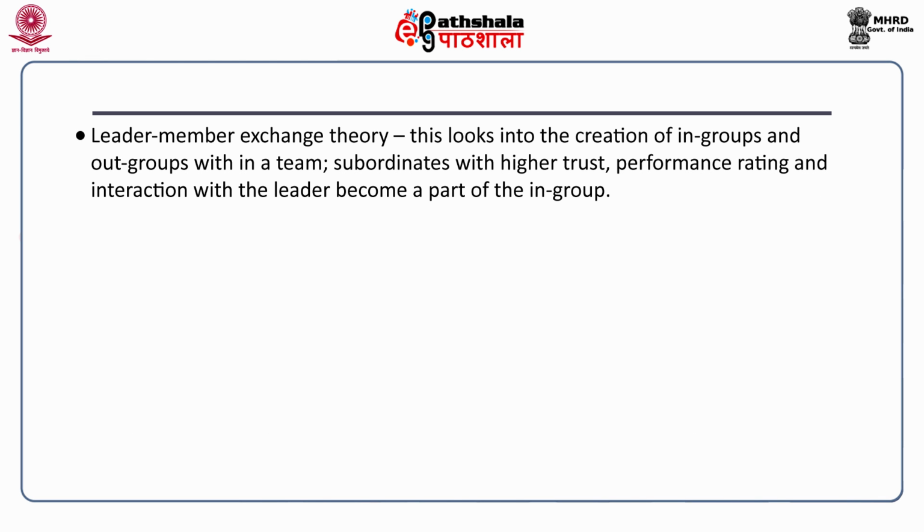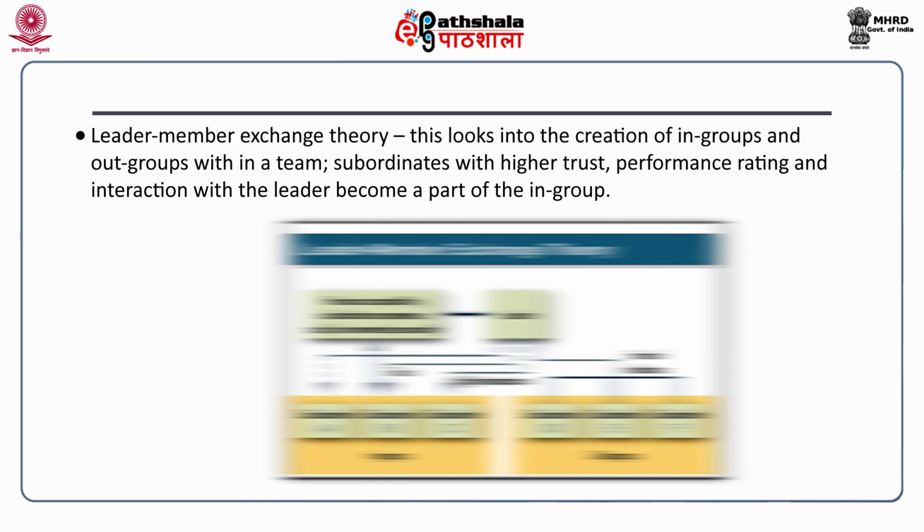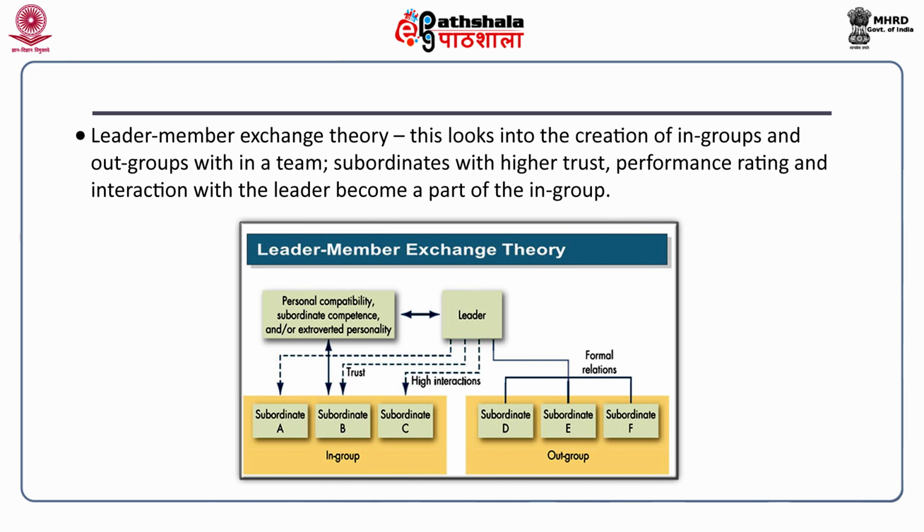Leader-member exchange theory looks into the creation of in-groups and out-groups within the team. The subordinates with higher trust, performance rating and interaction with the leader become a part of the in-group. As we can see in the example illustration that has been given in this slide, subordinates A, B and C belong to the in-group and subordinates D, E and F belong to the out-group.